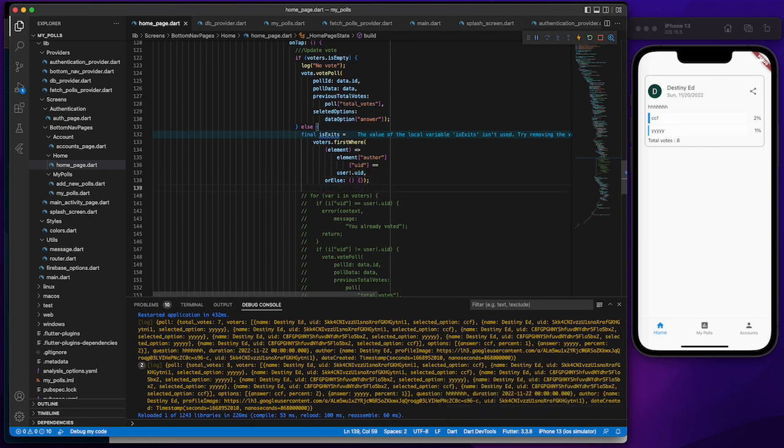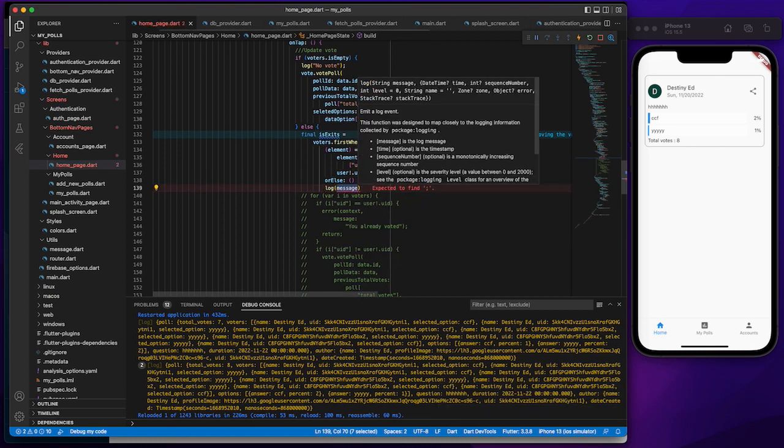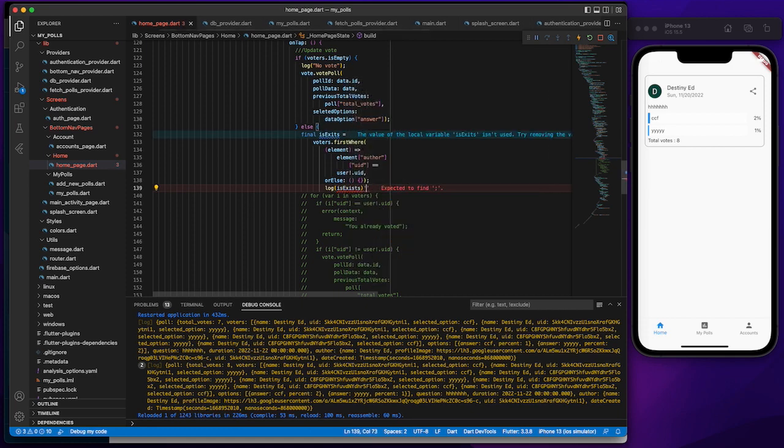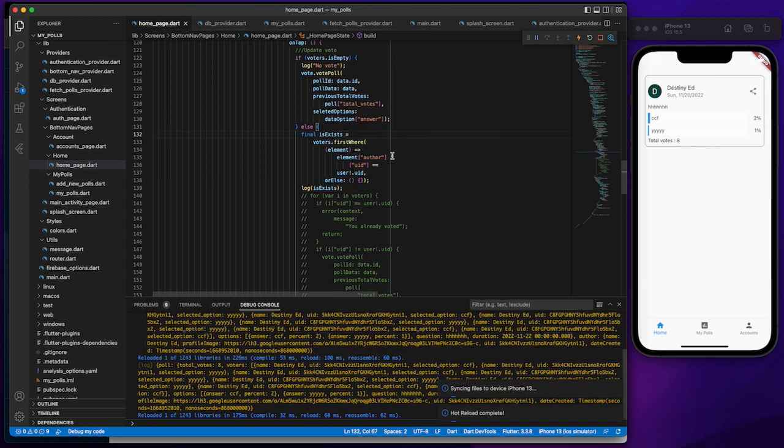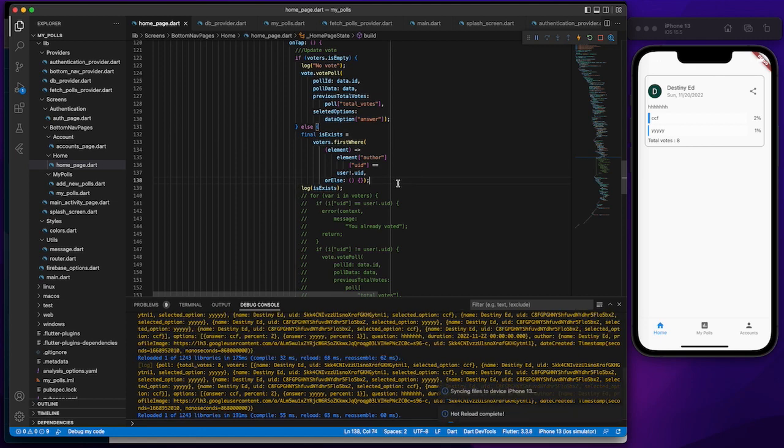So let's see. Log is exist. I just hope this works. So we're going to check if it will search through the voters and search for the first occurrence where author UID is equal to this guy, and then give us a Boolean value, either true or false. Okay, it's more like a Boolean.